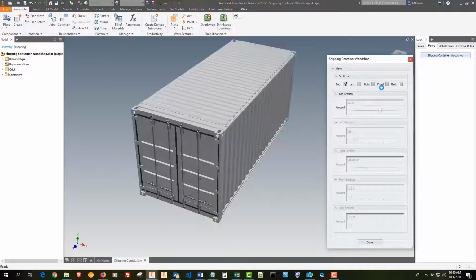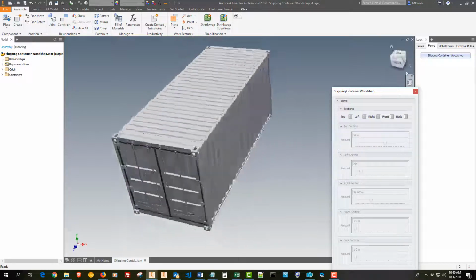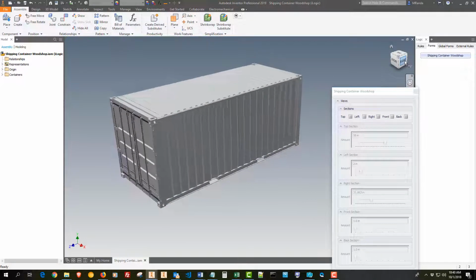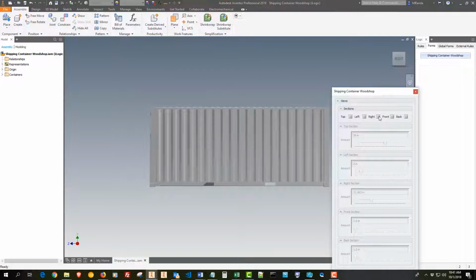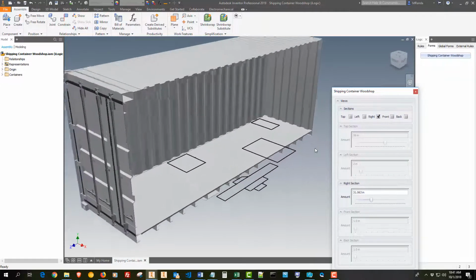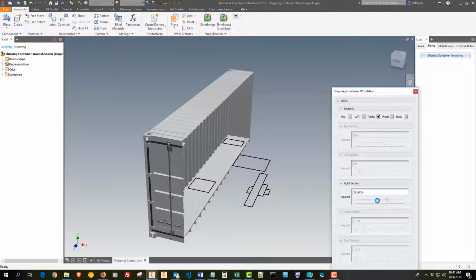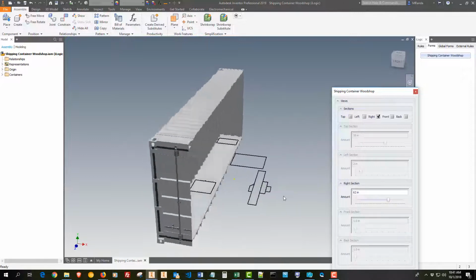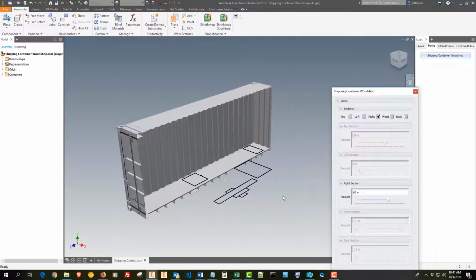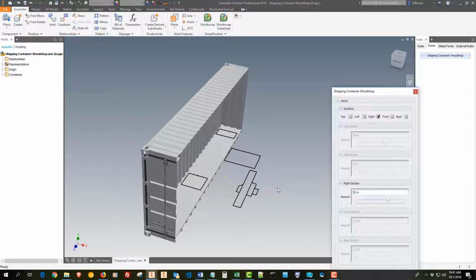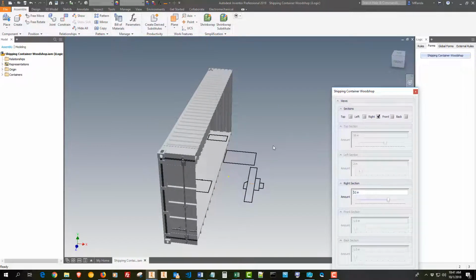That was the top, and all the sides are based on the Inventor view cube. So if I click on right, it's going to show me dead right. And now my tool for the right will peel back the right side. And I just have sliders on here. If I needed to see something exact, I got it on 58 right now, let's say 62 inches, I can go exactly by typing it in, pressing enter. So this is what I'll be using to design all of my shipping container projects.